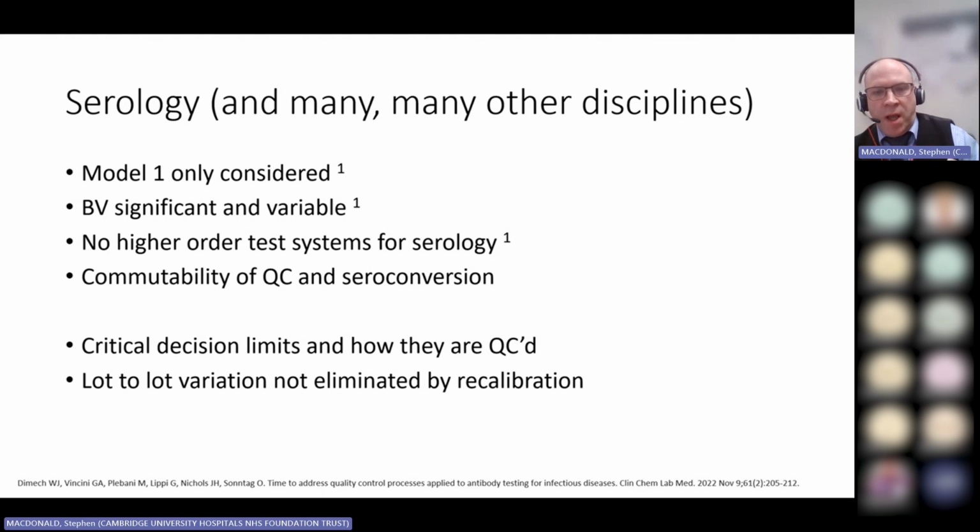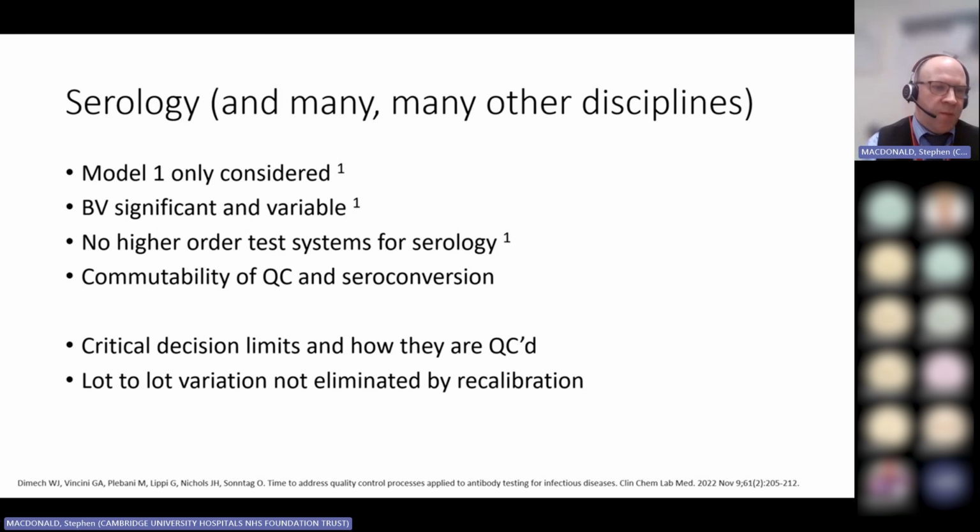I think it's opened up a lot of doors now to us and the other disciplines, where previously, when there was only really one model that we had to pin our hopes on, the total error approach, we knew in hemostasis it just couldn't be applied to us because of the clinical utility of our tests and because of the very poor biological variation data that was published. We're now moving into a situation where we can start thinking about applying performance specifications in different ways and in different activities within the lab as well.